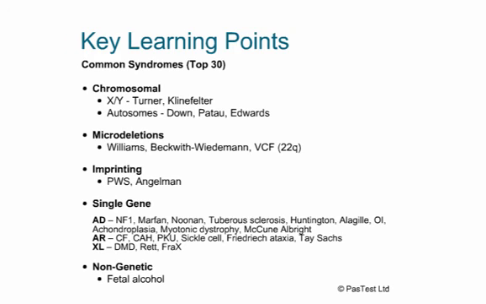In the single gene defects, of course, there's a huge range to choose from, but here are some of the commoner ones. The autosomal conditions, some of these you may have seen in the clinic. The recessive conditions, you'll almost certainly have met children with cystic fibrosis. And the X-linked conditions, Duchenne, Rett and Fragile X, are very common favourites with the examiners. And then, of course, it's important to remember that conditions which are often brought to the attention of geneticists may appear to be genetic, but the actual diagnosis is a non-genetic condition. But the important thing that, as the genetic specialist, one has to do is to distinguish between the genetic and non-genetic. And the commonest example of this is fetal alcohol syndrome.